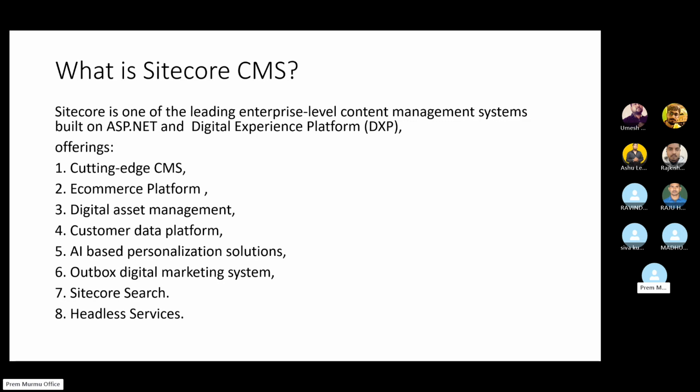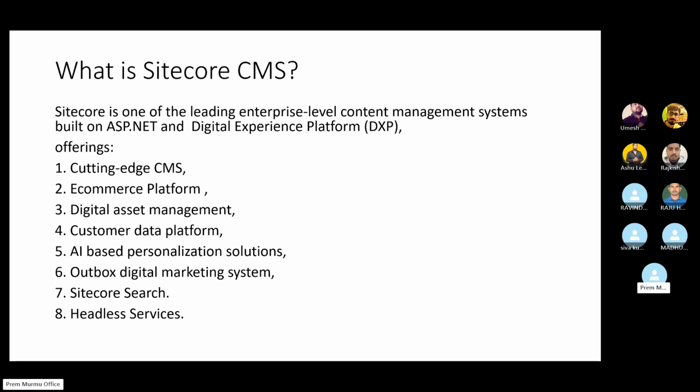So you maybe know about the CMS systems available in the market. There are a lot of CMS, content management system software. Like the most familiar one, maybe WordPress. There is Drupal. There is Joomla. There are other CMS platforms there. Okay, there are so many. But Sitecore CMS is one of the CMS platforms that is only for the enterprise level.